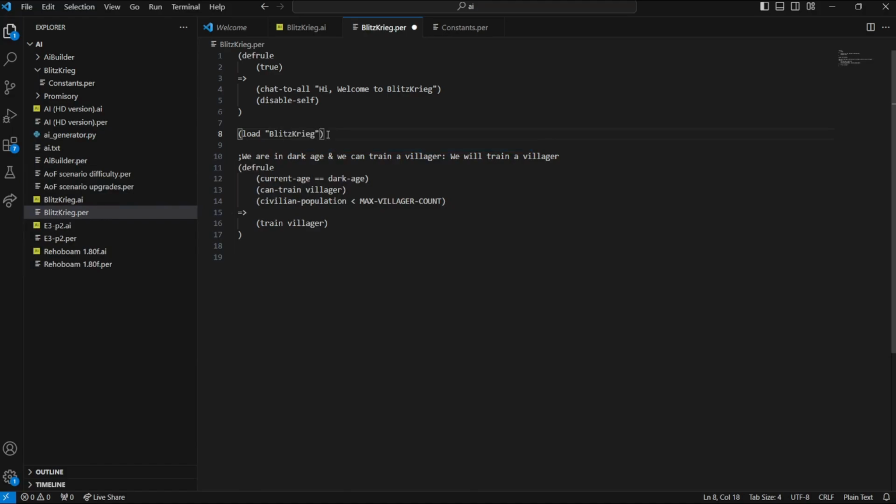It is all present in this folder called Blitzkrieg, and within that we want to load the constants file from Blitzkrieg. Now when this file is loaded into the game, it will load this constants.per in which your constant is defined, and then this rule will have access to the constant. Let's head back to the game and see this in action.